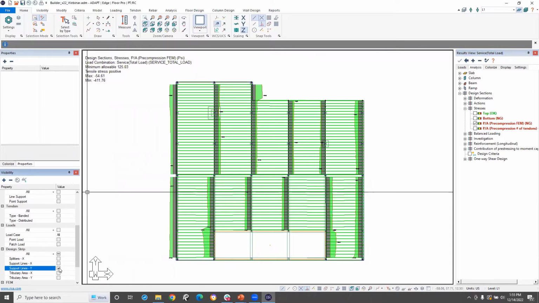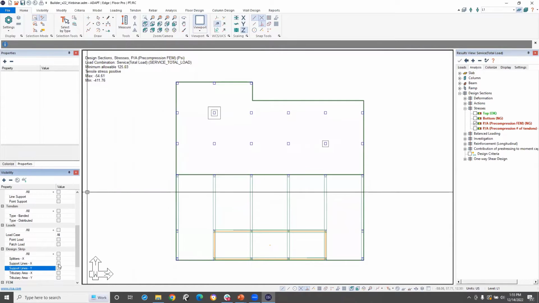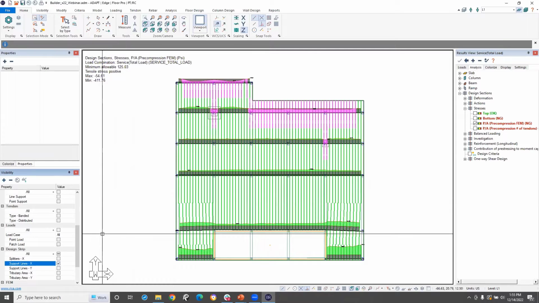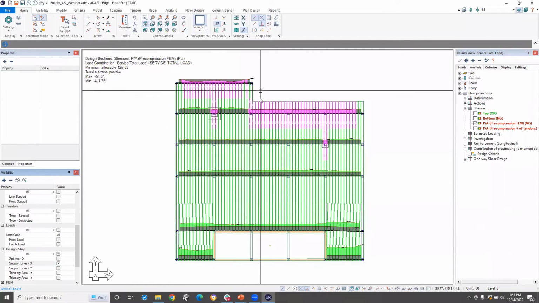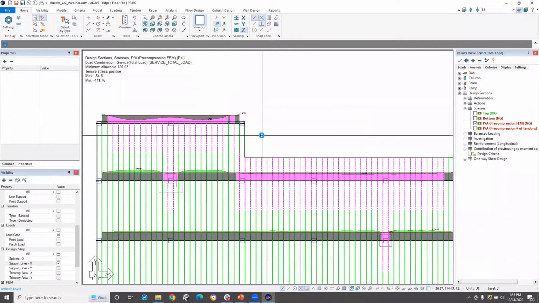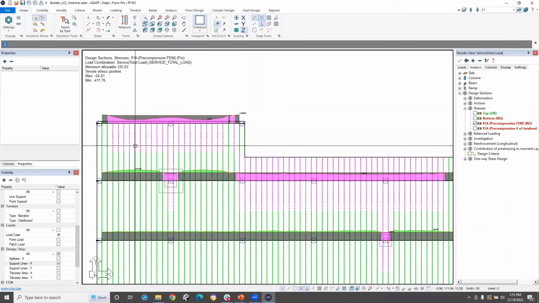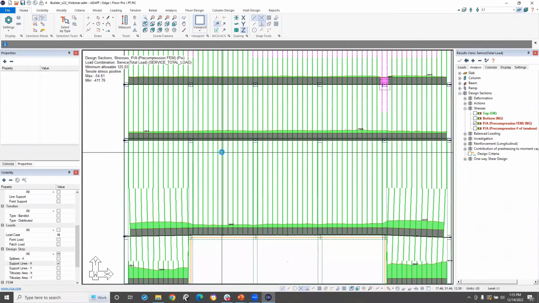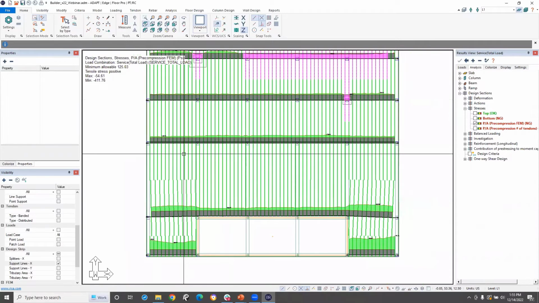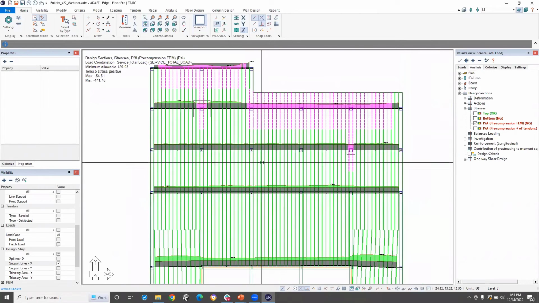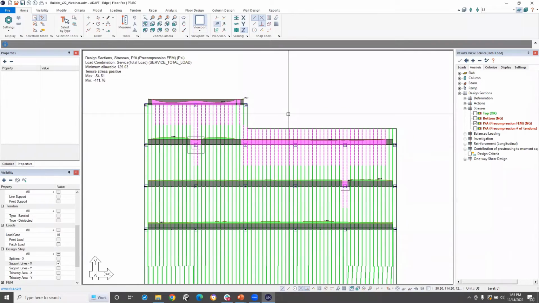Let's go ahead and check the other direction. This direction's okay. So everything's kind of limited to this Y direction. Now, in the past, pre-compression is typically easy to resolve. You break out your calculator, figure out the tributary width, and do some simple math to figure out roughly how many tendons I need to get pre-compression. That's not a hard calculation. The harder calculation, or should I say educated guesswork, is resolving stresses top and bottom, right? That gets a lot more complicated. Well, let's focus on the easy stuff first, and then we'll move into the more difficult aspects of things.